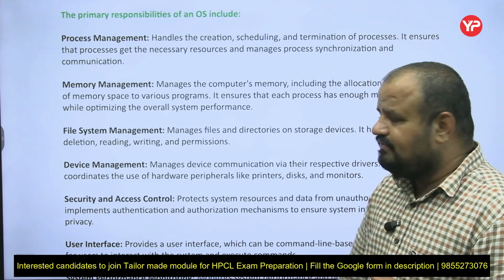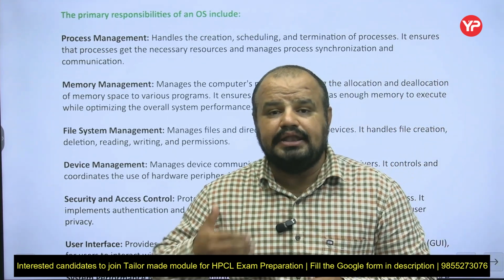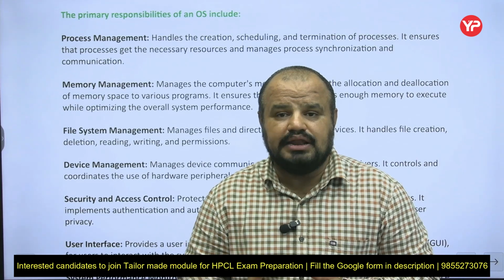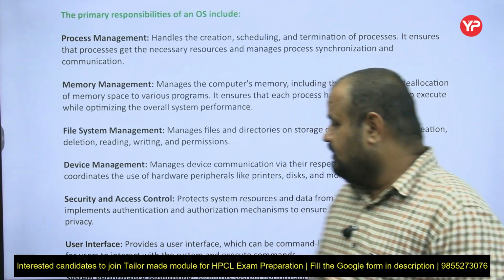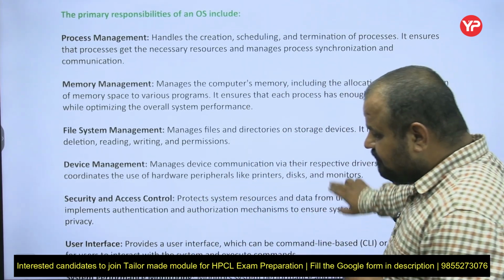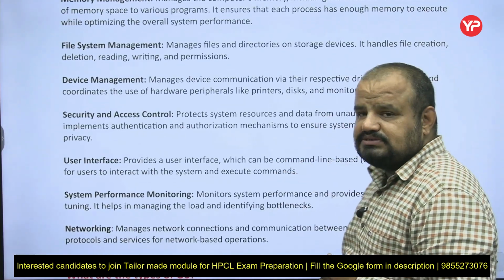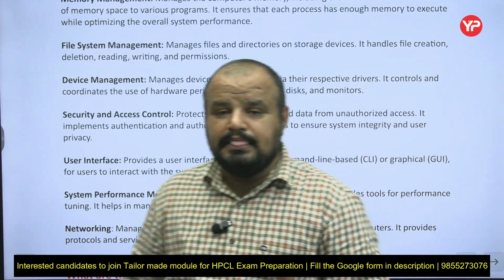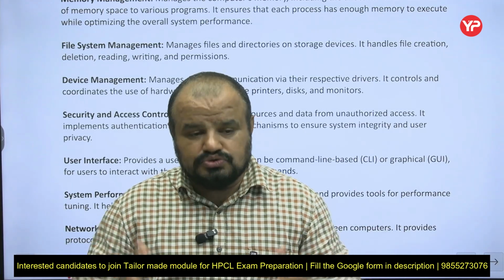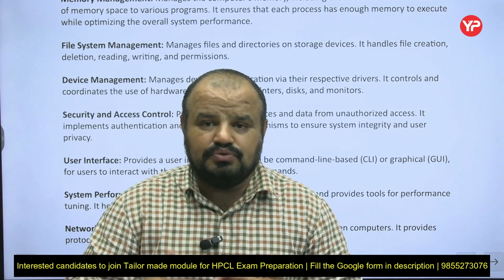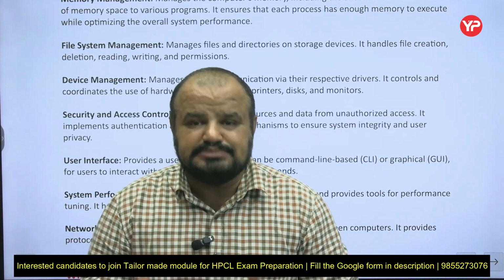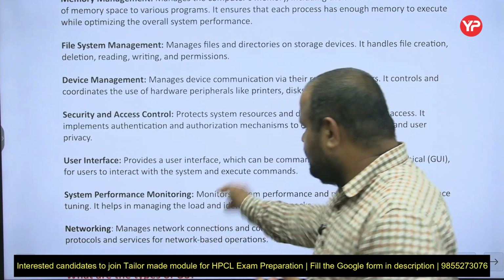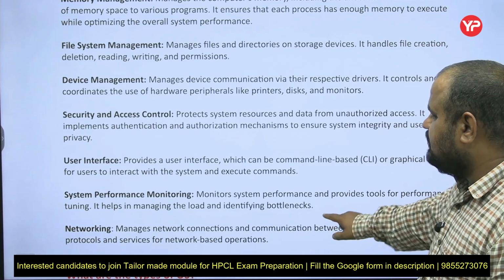Next, it manages the devices. Devices means input and output devices like keyboard, like speaker, like CPU. Fine. Next, security. It provides security, it provides system performance. Why system performance? It is trying to execute those processes and utilize the CPU as much as possible, and if we utilize the CPU in a proper manner, the performance of our system increases. That's why system performance monitoring and the networking part.